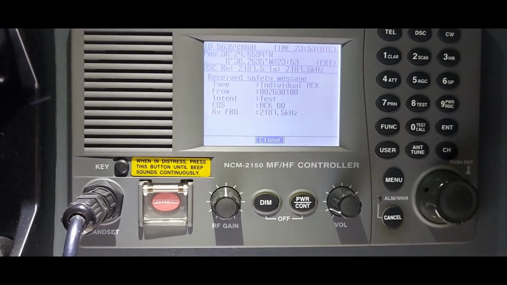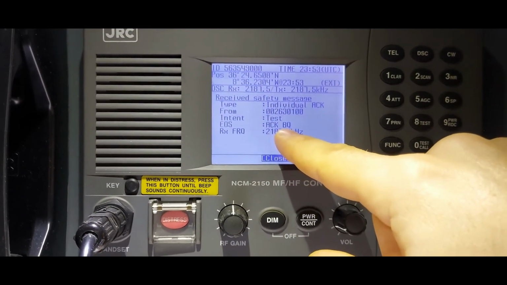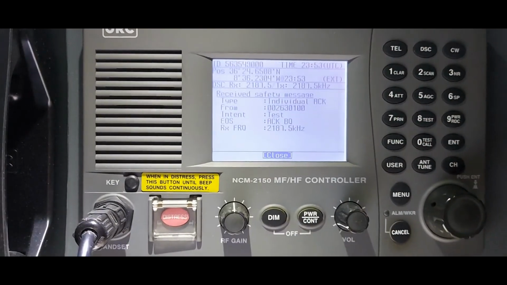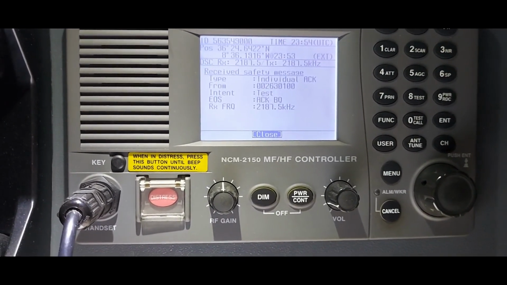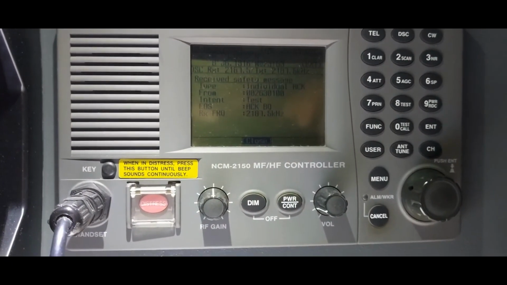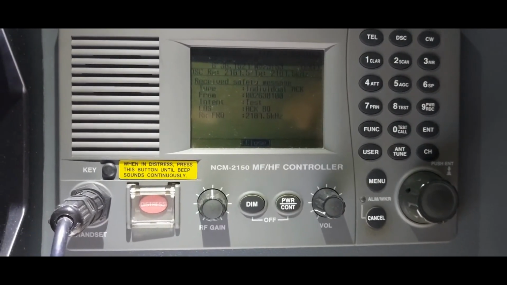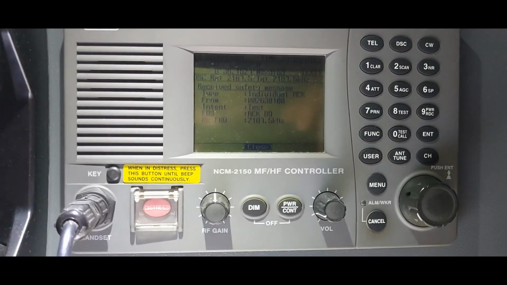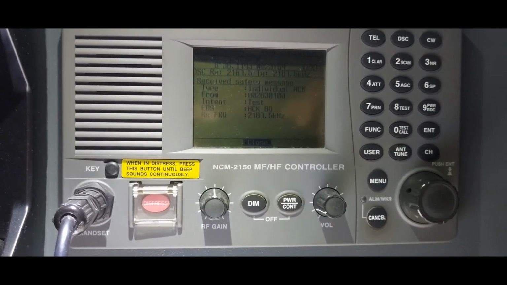When you are transmitting the signal, it writes acknowledge RQ. When you are receiving the acknowledge from this station, it will write acknowledge BQ. So it is the same procedure when you are making an MFHF DSC test call to a ship station, on some ship. You will need to take, using the AIS, the MMSI address of the vessel which is nearest to you, insert the MMSI address of this ship, and also press Call, choosing the frequency.